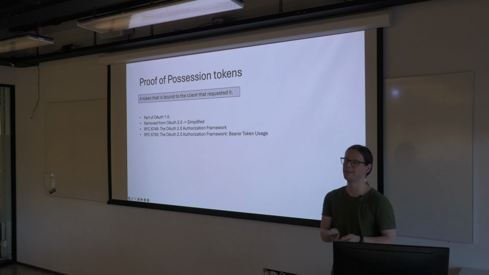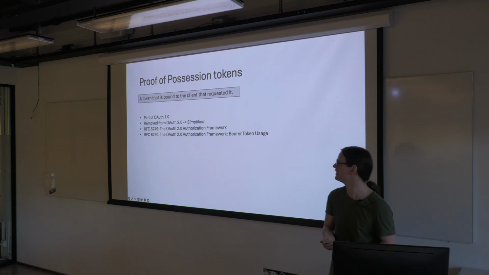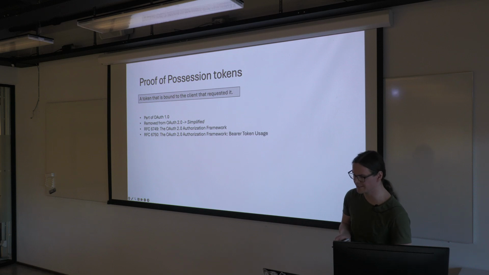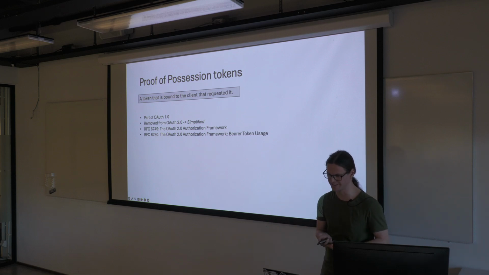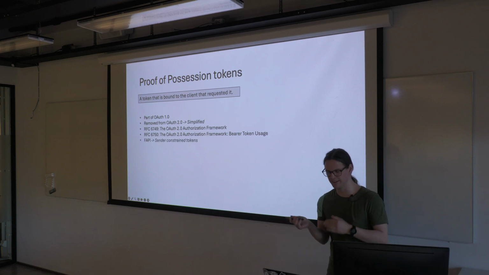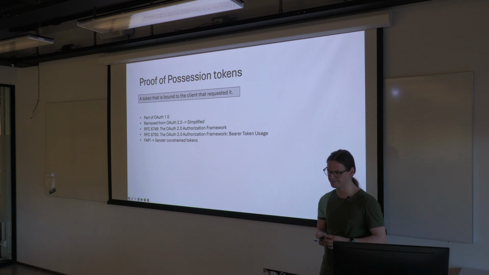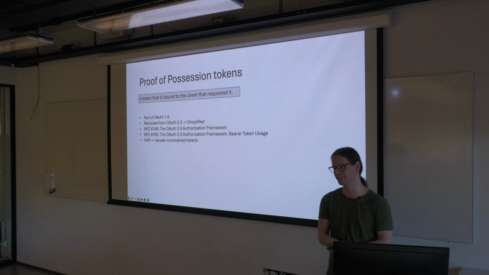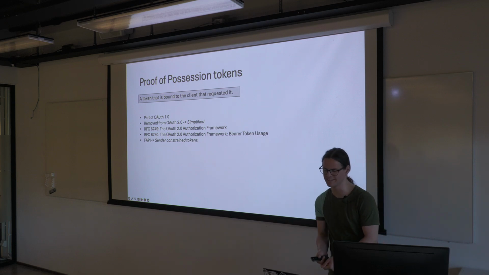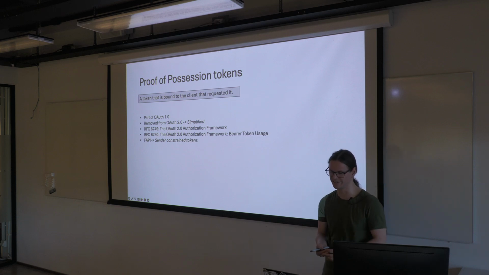What this did was that this made room for us to come up with other types of token in the near future. The specification came out in 2012. Demonstrating proof of possession, or DPoP, came out in 2023, so it took some time. But in between that, suddenly something called financial grade API, or FAPI, comes up, and those require the use of sender constrained tokens, which is quite funny because then there was no support for that in OAuth. And suddenly a bunch of banks and financial institutions are required to come up with some sender constrained token things.